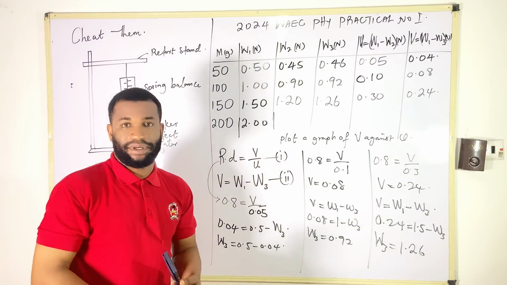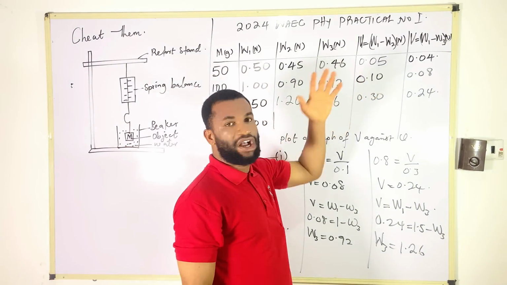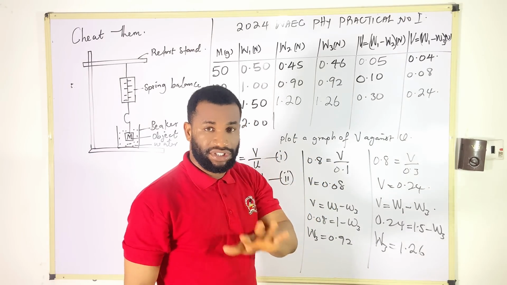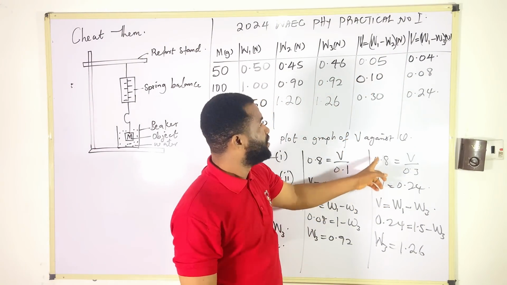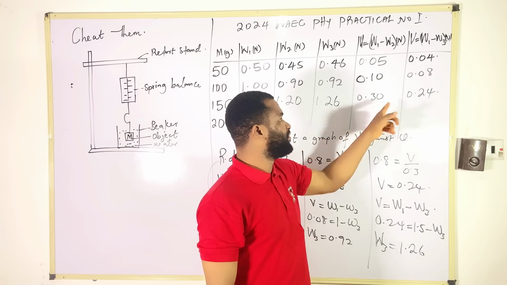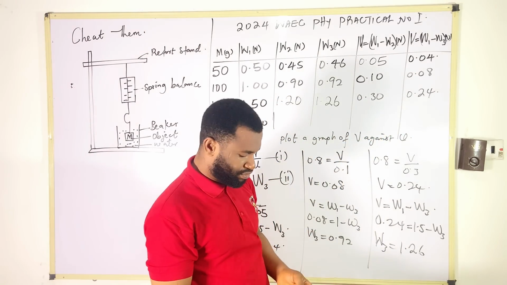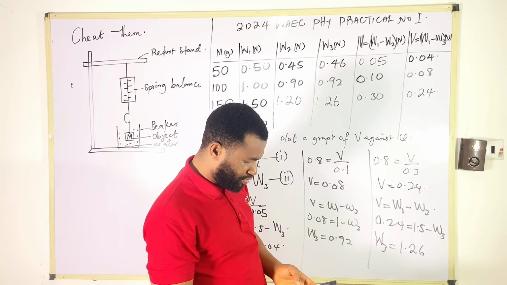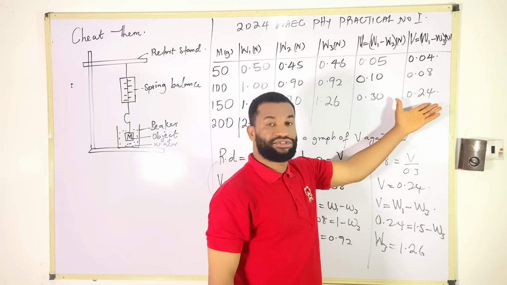So ladies and gentlemen, this is my table of values. Now, how am I going to confirm if whatever I've done is correct? I will say this divided by this. Will I have 0.8? Yes, that will confirm. This divided by this, I had 0.8. Let me say this divided by this, if I have 0.8. Of course, 24 divided by 3 is 0.8. So you say 0.24 divided by 0.3. It's still 0.8. So that's that.